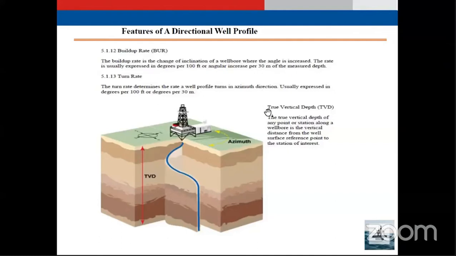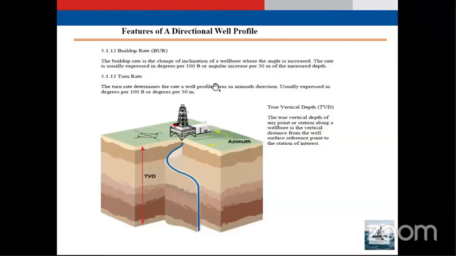Okay. One of the definitions is called true vertical depth. What do I mean by true vertical depth? As you see in this well plan or well path for a directional well, the true vertical depth of any point or station is the vertical distance from the surface location to the target point. At this point there are two depths. One is the true vertical depth, the vertical distance from the surface location, and the other, along the deviated well path, we call measured depth. So we have two depths in directional drilling.